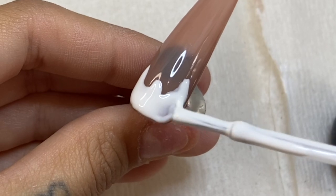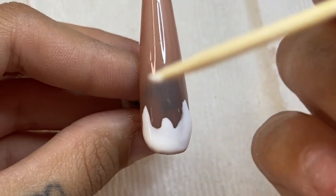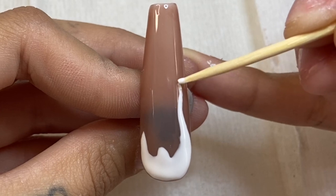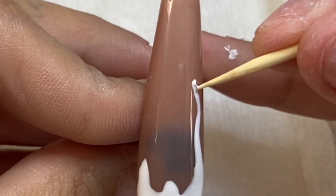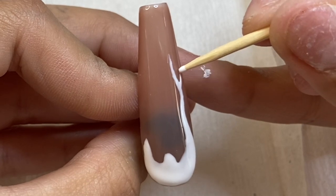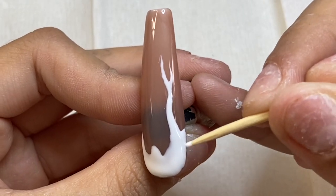And once I am done adding my peaks, I'm gonna add my details with my toothpick. And with my toothpick, I'm just gonna be dragging the excess gel nail polish upwards just like this. And make sure to make it somewhat squiggly to make it look like a dancing flame. And don't forget to taper off the tips because you do not want a chunky tip. And then we're going to make another little flame coming up like that. As you guys could see, you want it looking like a U.